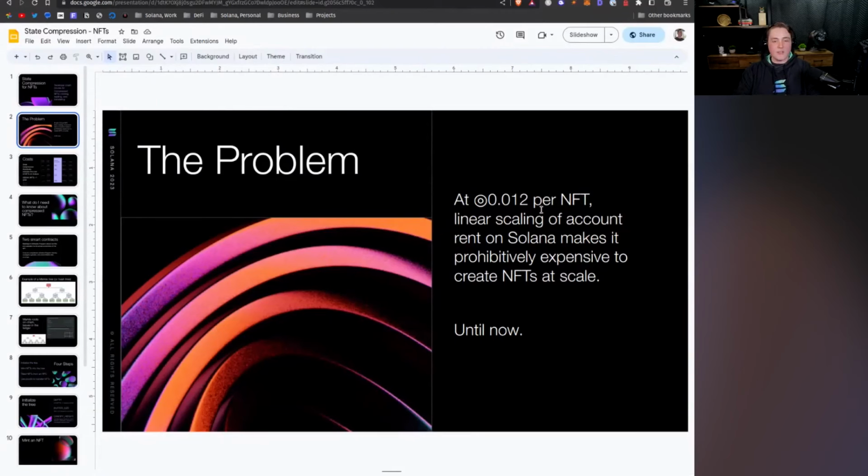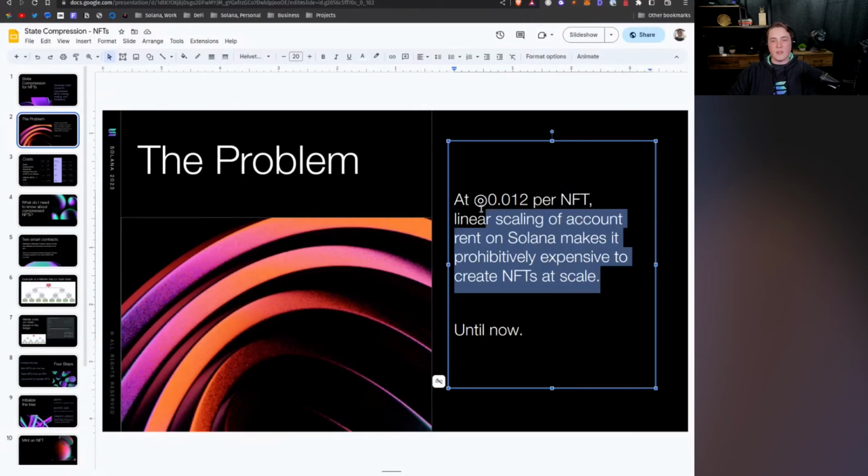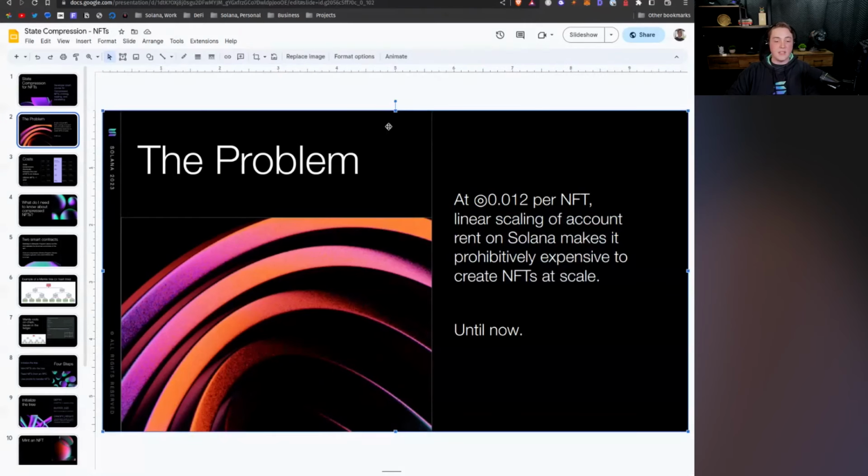At small scales, if you're doing smaller collections, a couple hundred or a couple thousand, that's not really the biggest deal. But once you start hitting larger scale, where you're thinking about million-size NFT collections, or you have larger businesses trying to integrate blockchain and Web3 technology, this large cost within their broader potential NFT collection adds up really, really quickly.